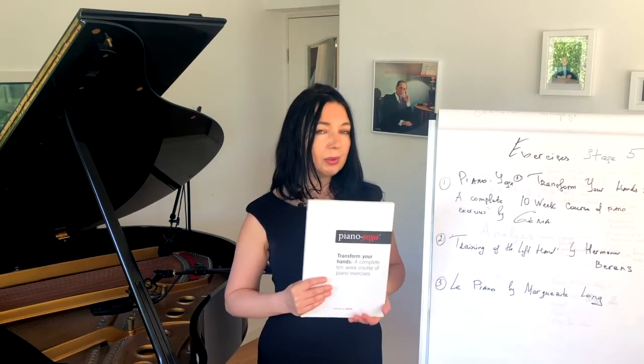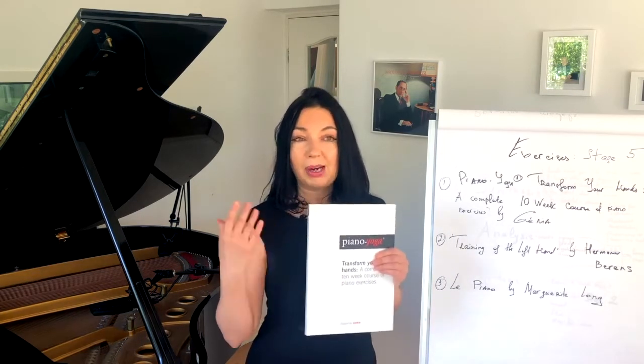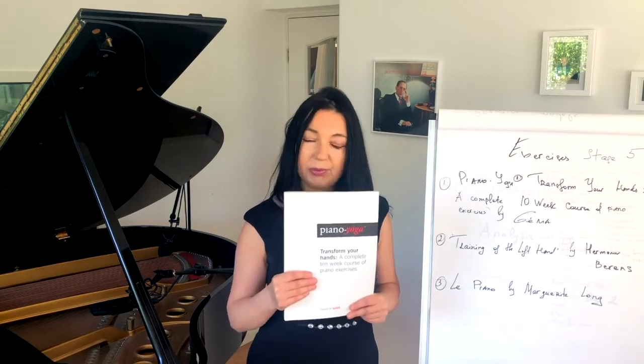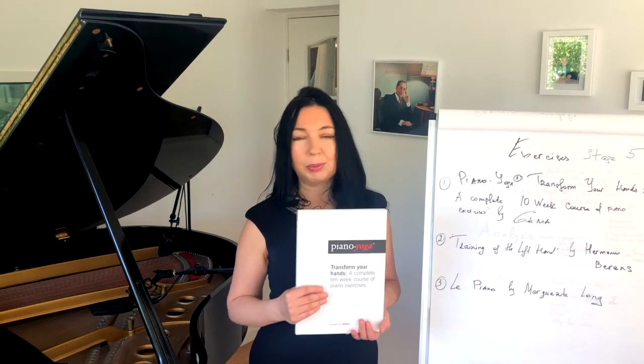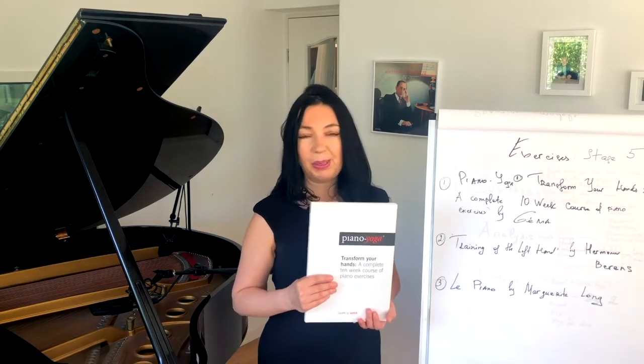Also, this book is very good for rehabilitation practice. I myself broke my right wrist about 10 years ago, and with the help of this book — as well as my doctor of course — I broke it in the middle of May and on the 3rd of August I was performing a solo concert with both hands, 50 minutes long.